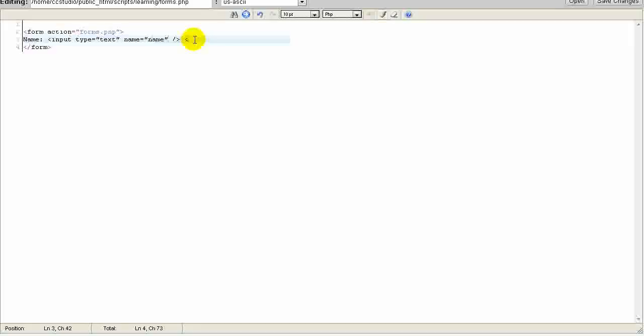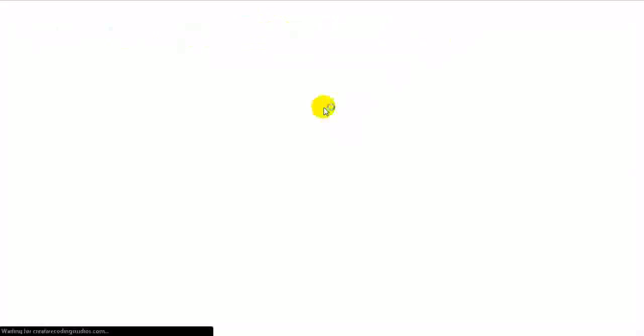Then let's have a little submit button where input type equals submit. Submit enters the form and sends the variables to our forms.php. And let's save this. F5. And we can see that we have a little form.